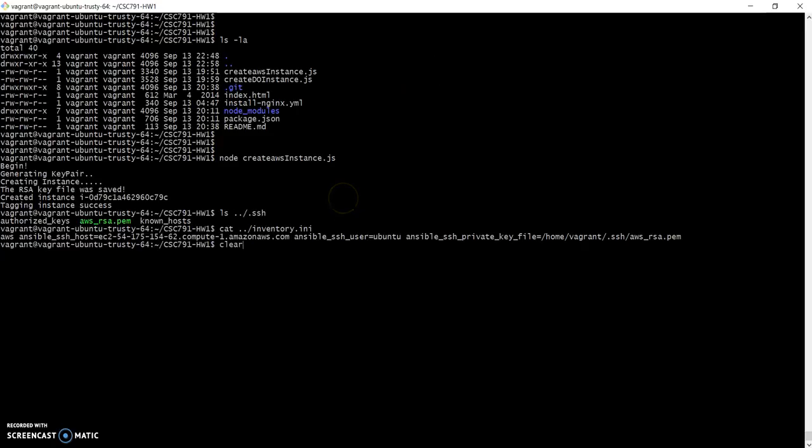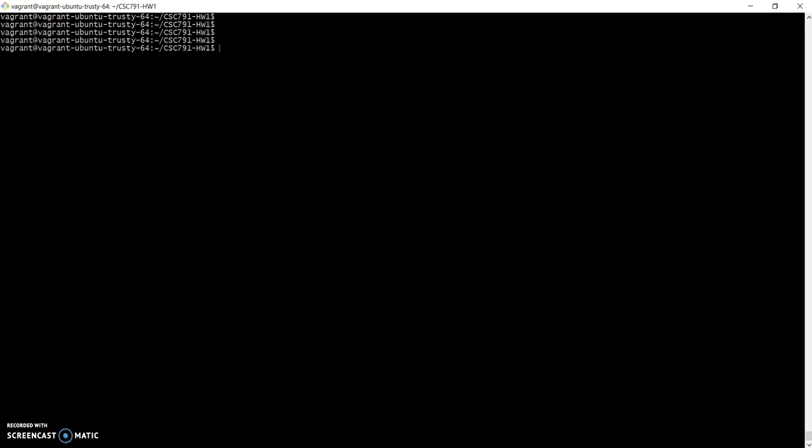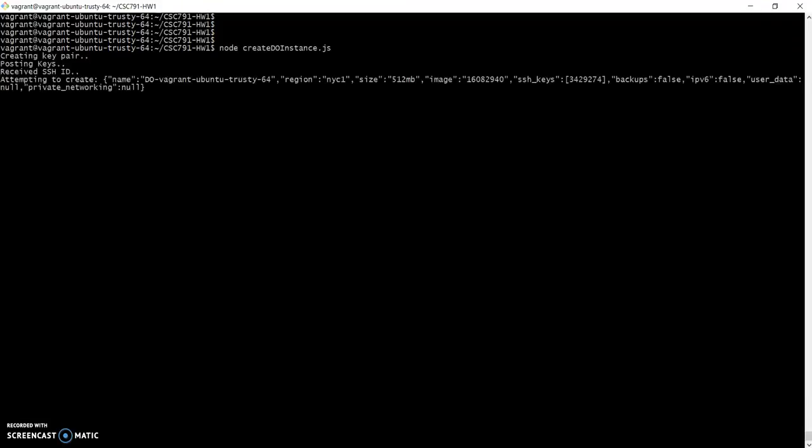Now let's go through the process for creating VMs on DigitalOcean. Here also we first need to generate a key pair, out of which the private key will be saved on the local machine in the same SSH folder, and the public key will be passed.